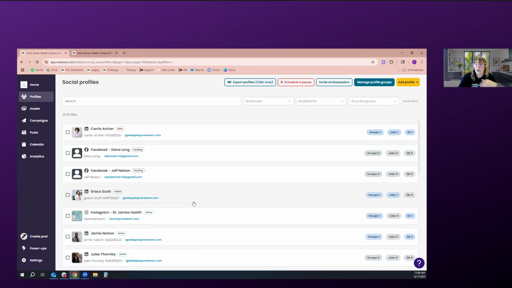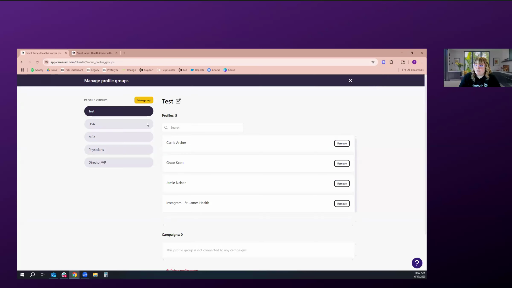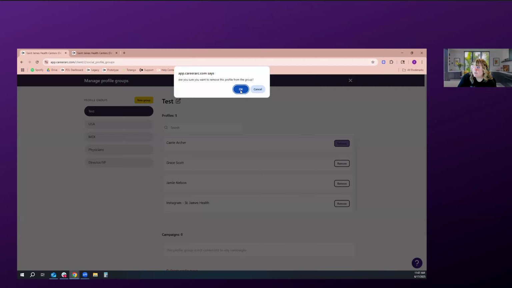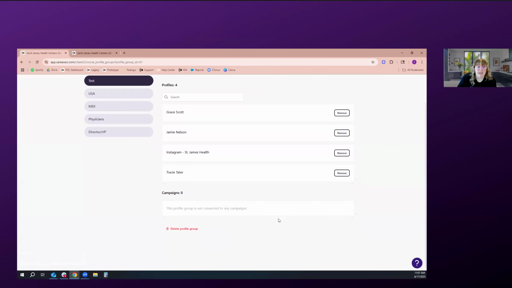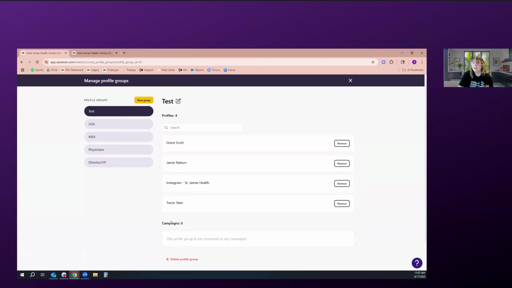to easily get the right profiles into the right campaigns, super easy. How you do this, we have a few different ways, as you know. We always have to have multiple ways to do things. Here you'll have your manage profile groups section. This really allows you to see all of what's happening with your profile groups. You can add new ones here, just create that name. You can remove people from specific groups or add new folks here. And then you can also see what campaigns they're connected to and delete that full profile group.